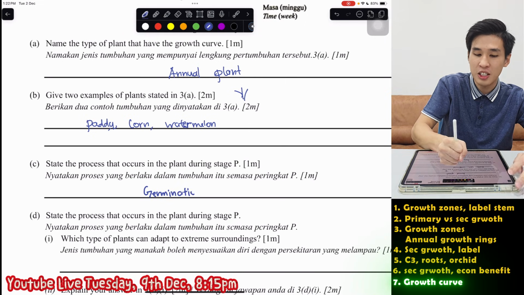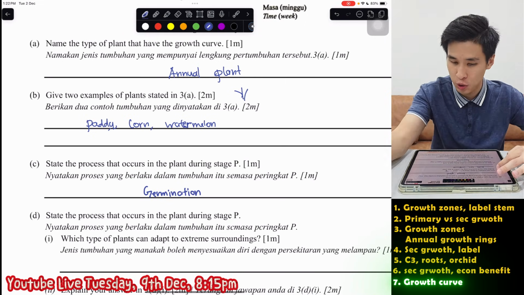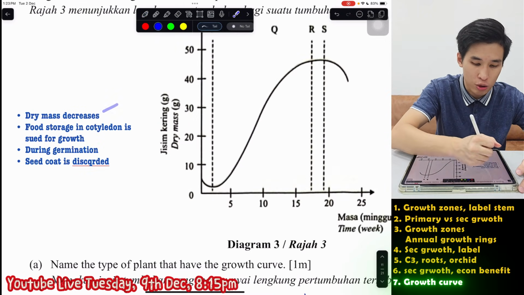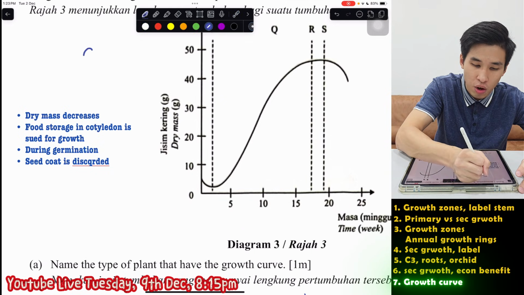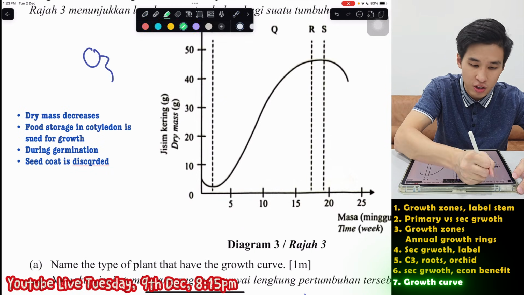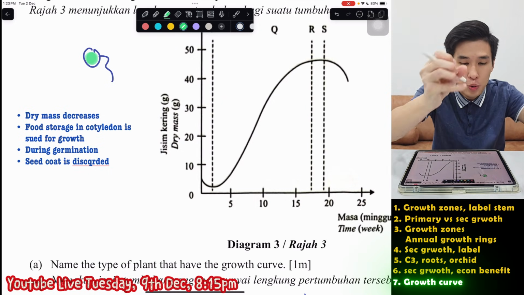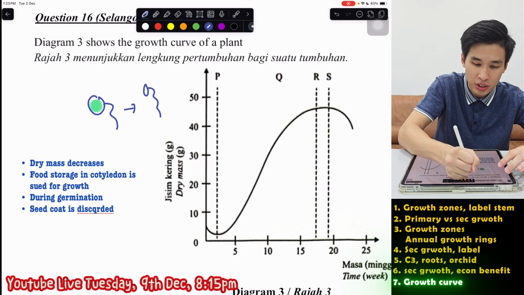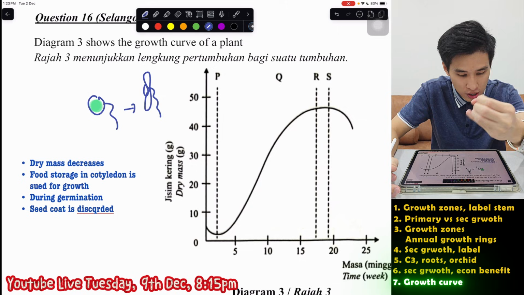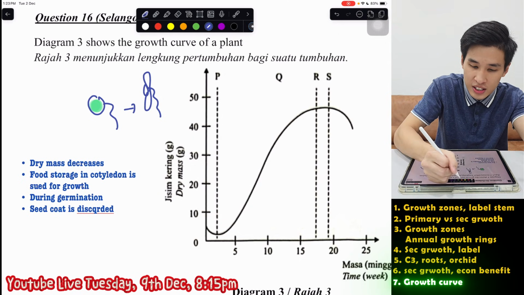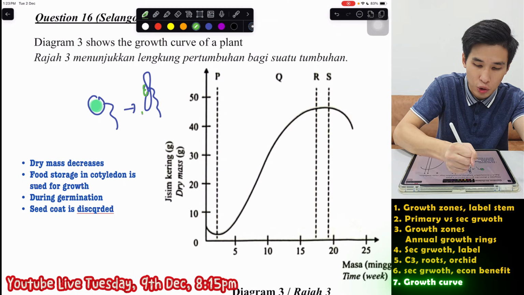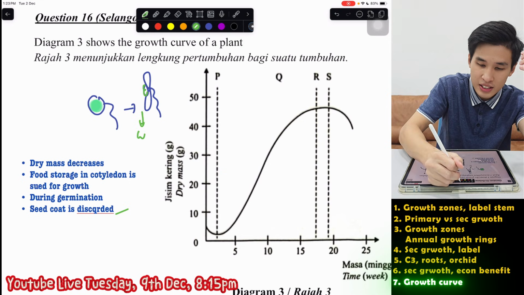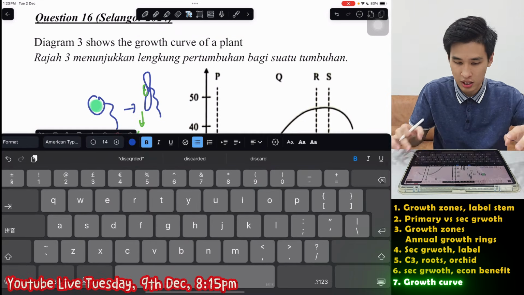But let's say if they ask you to explain the growth here, what caused the mass to decrease? Now, what happens during germination is, you can say this: the dry mass decrease is because during germination, they use the food storage in the cotyledon, meaning in the flesh of the seed, to grow. So they absorb nutrients inside, and that's why when you plant seeds, after that the seed will start to shrink, leaves will start to form because they use the food to grow. And then in the end, the skin of the seed will drop off also, causing it to be even lighter. So it's why the seed coat is discarded. Also, you can say that, discarded.